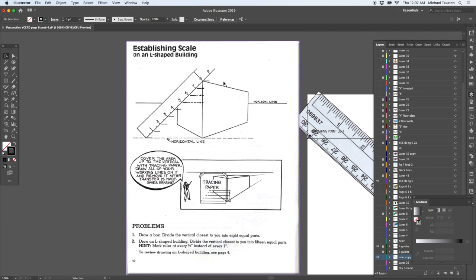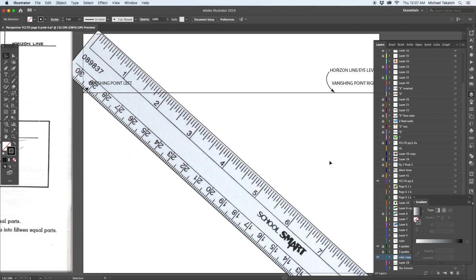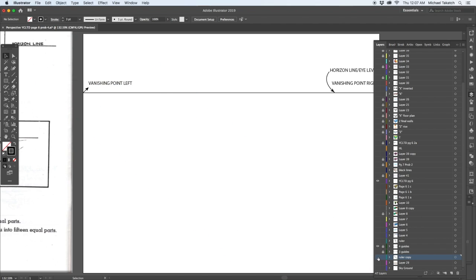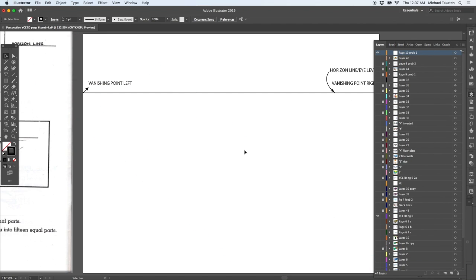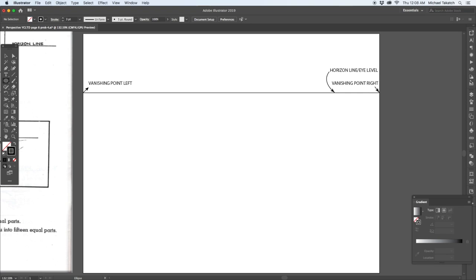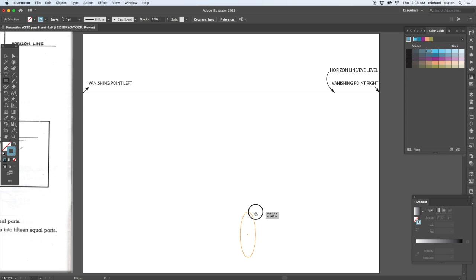So here we're going to use it as the triangulation segment here, drawing a box below the horizon line. Just come down a quarter of the page, so 8 for the ruler is going to give you the horizon line and the vanishing points left and right on the edges of the paper. So we just use Illustrator with the line segment tool. Oops, that's the ellipse tool, just to show you.